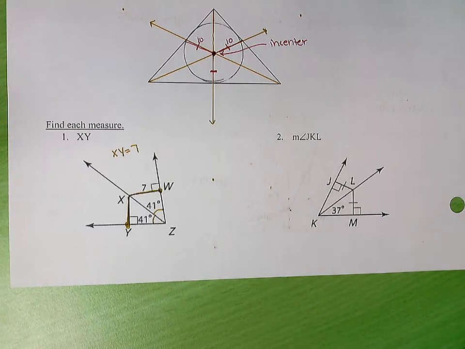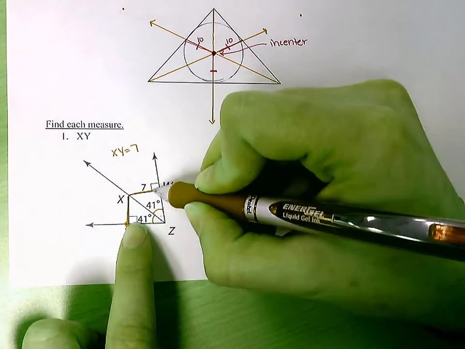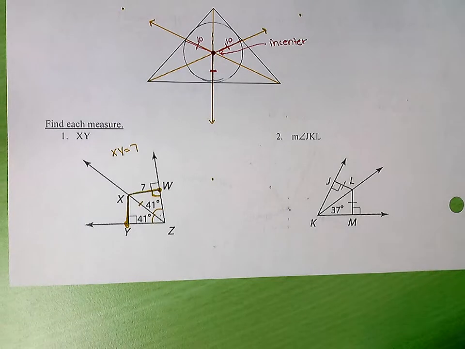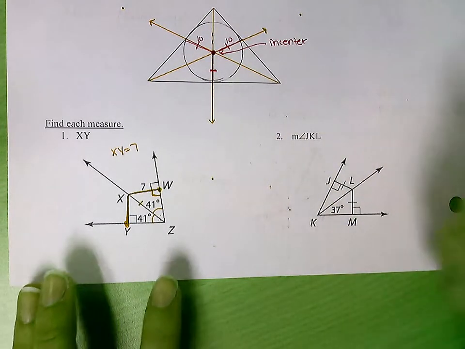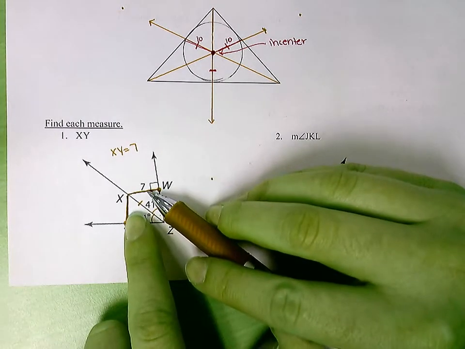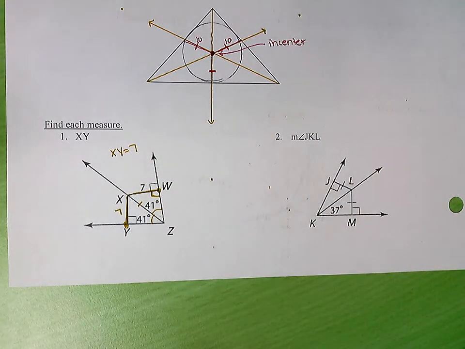Another way to tell is to think about the congruent triangles that we did last chapter. These two angles are congruent. These two angles are congruent. And they have a common side. That would be angle, angle, side for triangle congruency. Since your triangles are congruent, so are their pieces. Find your congruent triangles, then those pieces are congruent.